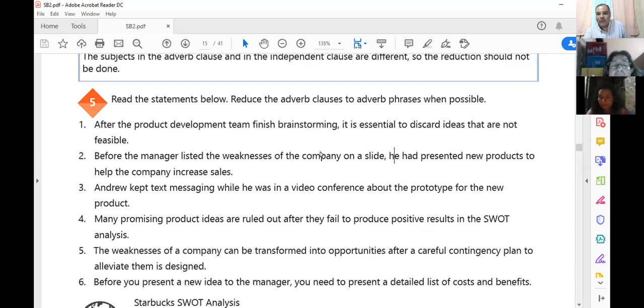So remember, you do the exercises. You're going to decide if you can reduce or not. Then we have to write, teacher? Veronica, you don't have a group? I have a question. We have to write or only talk? First, you're going to discuss if it is possible to make the reduction. You remember, if the subject is the same, it is possible. If it is possible, make the reduction.